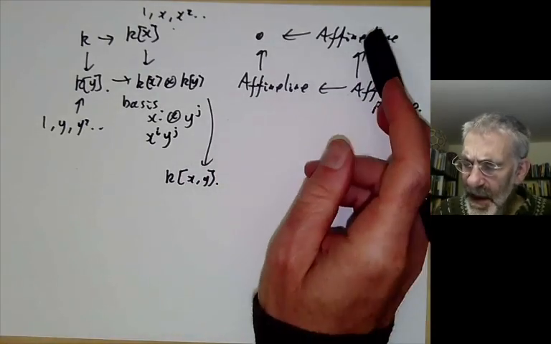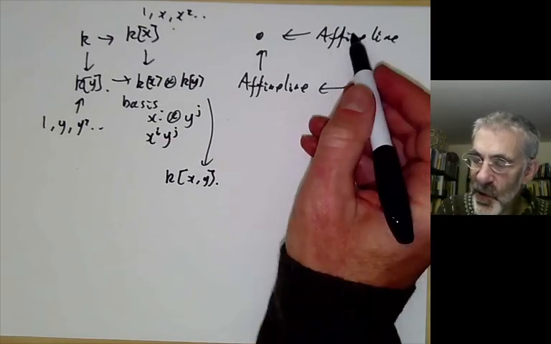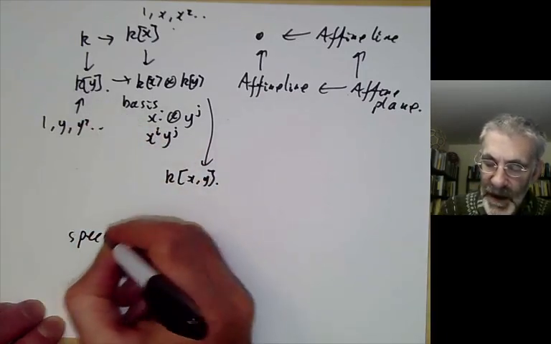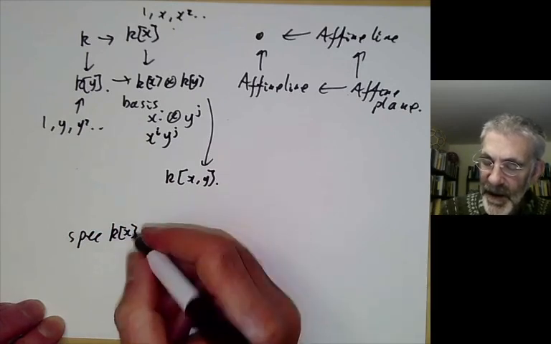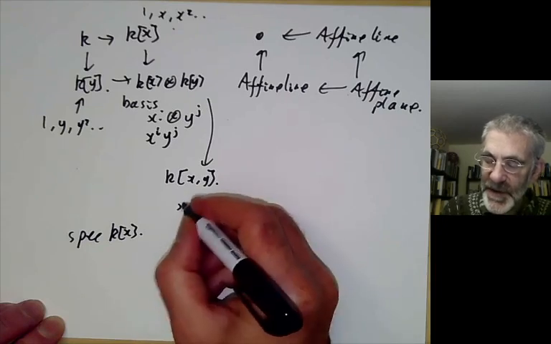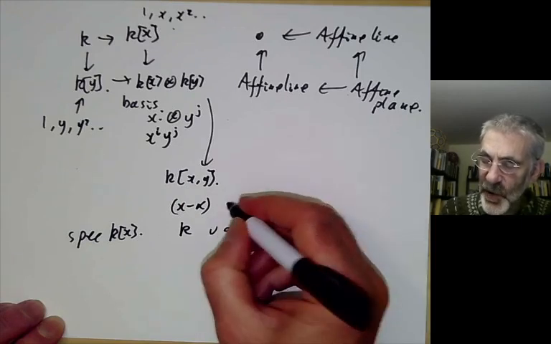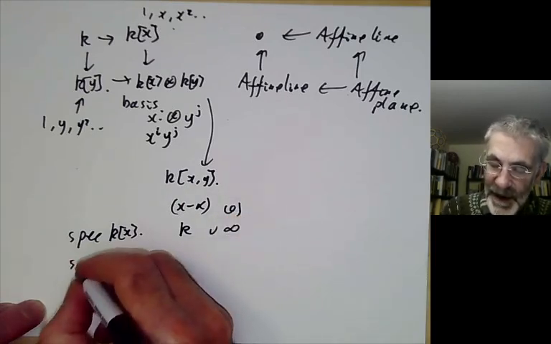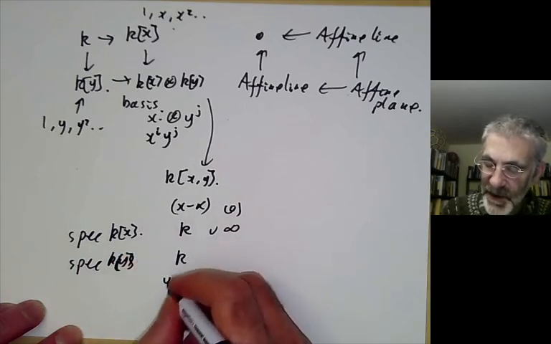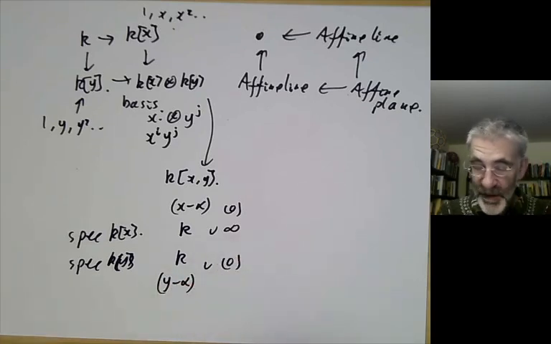By the way, we've got to be a little bit careful with this construction because the topological space here isn't the product of these two topological spaces. So you remember the spectrum of K[x], if K is algebraically closed, is basically a copy of K corresponding to ideals of the form x minus alpha, union a point at a sort of generic point corresponding to 0, and the spectrum of K[y] is similar. We've got a copy of K corresponding to things like y minus alpha and a generic point.